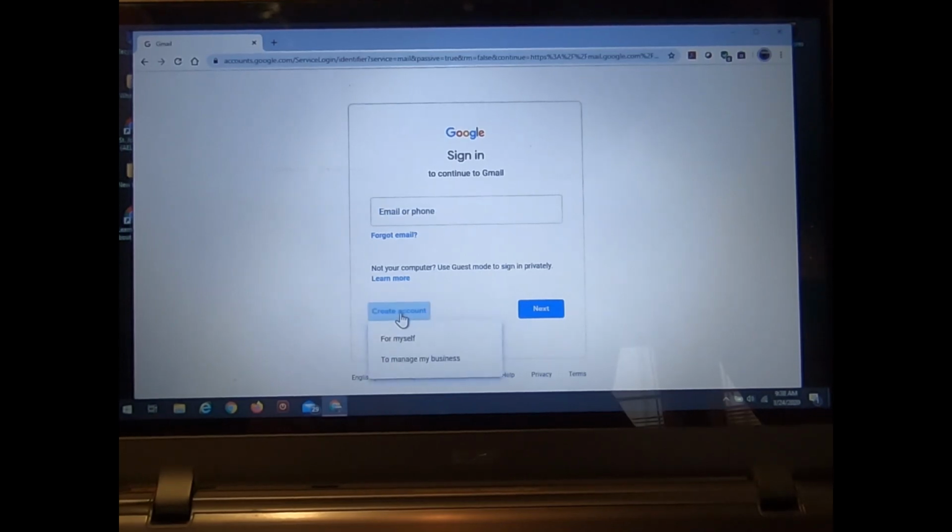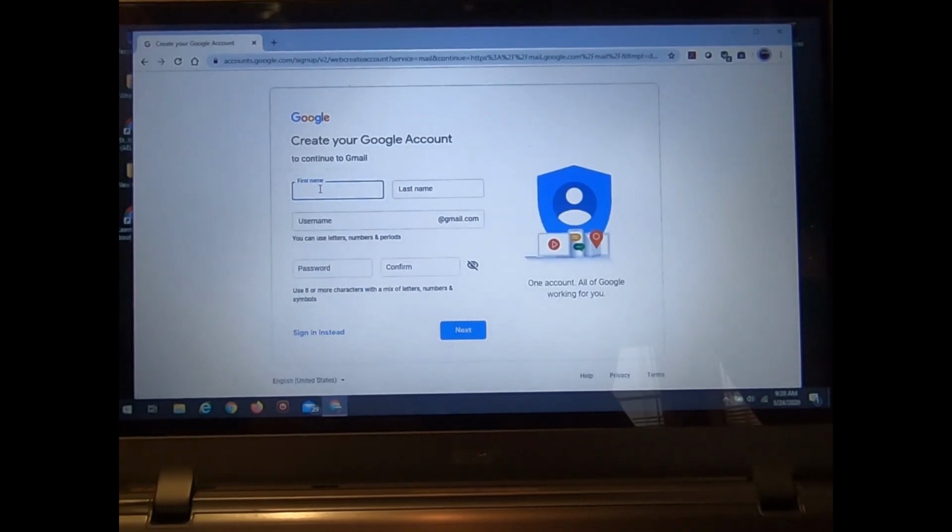To create an account, you will come here and you'll say "for myself." You will type your name, first name and last name. Please make sure to use both first and last name. And then you can create a username. It can be your first and last name if that is available, or you can have it be something totally different. But please make sure that your first and last name is used here, because when we receive messages from you, it makes it much easier for your teachers to know.